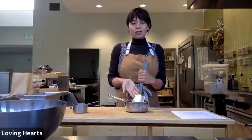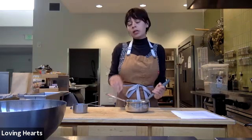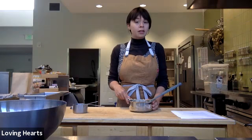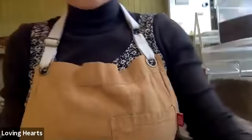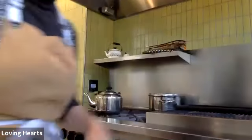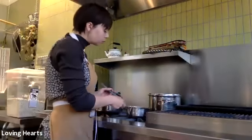So now we have all of our wet ingredients in our saucepan, and what we want to do is put it over medium heat on the stove. So I'm going to move my computer so you guys can see me on the stove. If you're at home, this would be a time where your parents might want to help you. And I'm just going to go over some stove safety. Okay. So here's my stove.